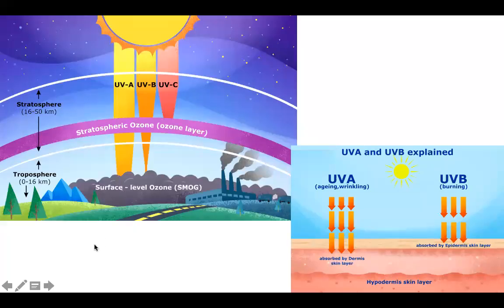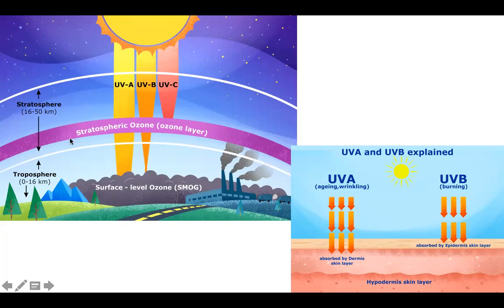So let's go back to our ultraviolet spectrum. This is obviously not to scale, but we have our sun, and it's emitting UVA, UVB, as well as UVC. In terms of our atmosphere, we have our stratosphere, which goes up to even 50 kilometers, very, very, very thin, but we still certainly do have an atmosphere there.